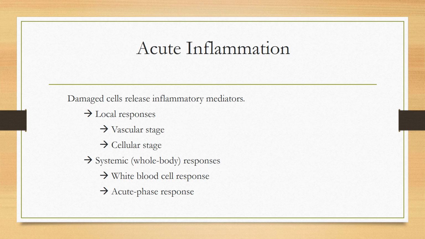Now, on a systemic level, when the whole body is responding, we've got different things. The leukocytes come into play there and release the interleukins and the tumor necrosis factor. That affects the thermoregulatory center, which leads to a fever. Also, the central nervous system can be affected, which causes lethargy. Even skeletal muscle breakdown can occur as well. So with the systemic response, you end up with a fever, leukocytosis, a malaise feeling, and anorexia, and even sepsis can occur.